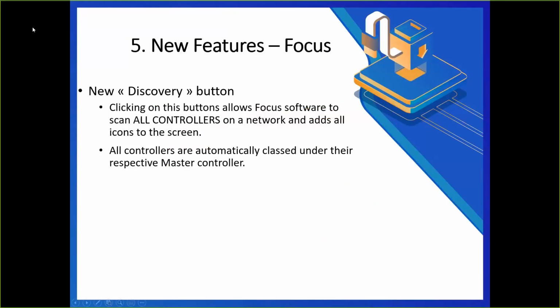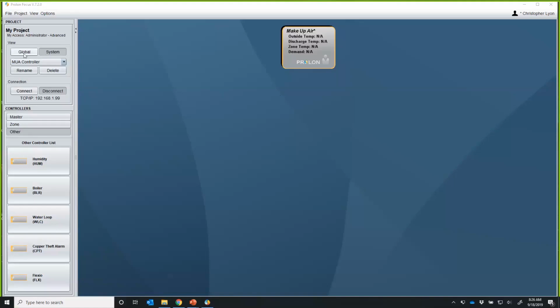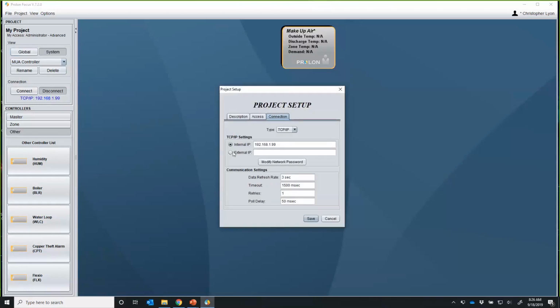So that will look like this. I'm going to go and connect to our demo board. You're aware of our demo board that we have available for you guys to connect into to try things out. So I'm going to use that right now.